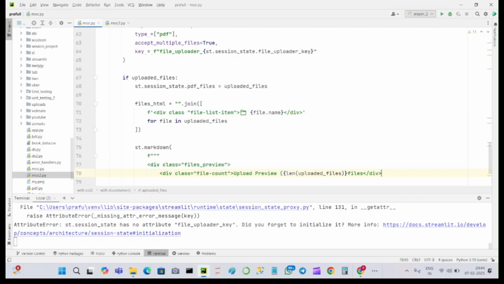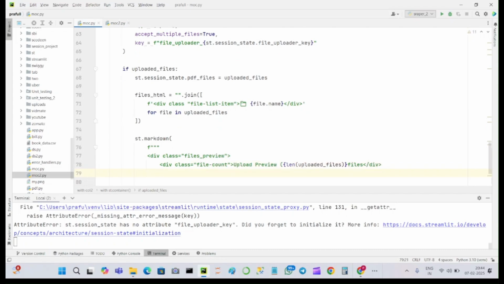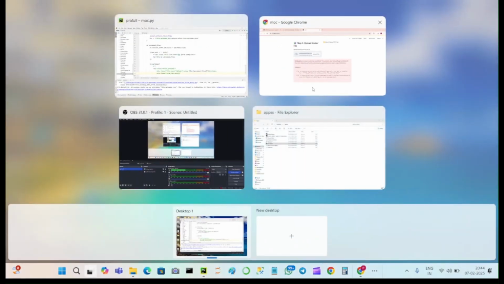I think we have to create one more div, and inside it I am going to create one class. The class name should be file list scroll. So I'm going to create this scroll section.